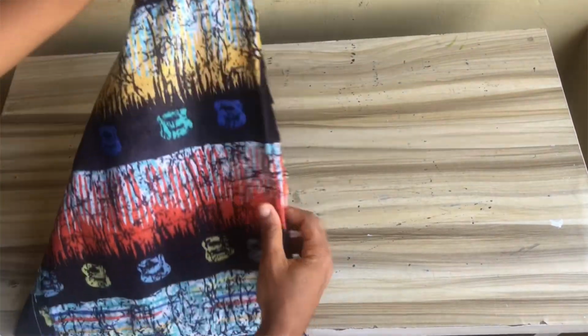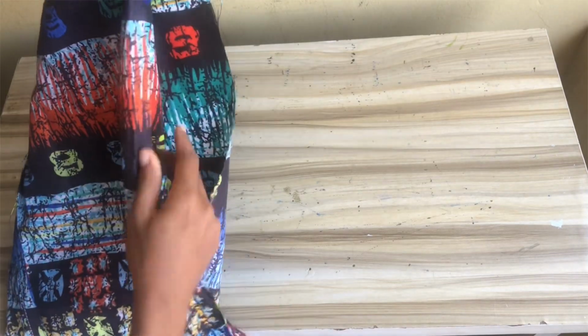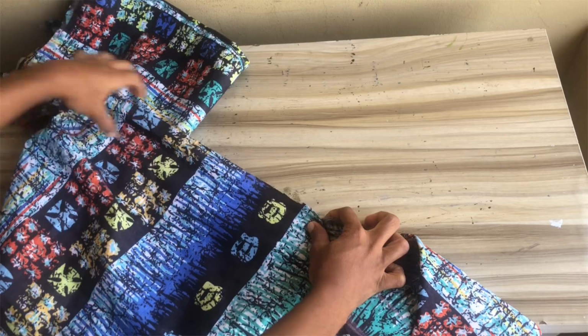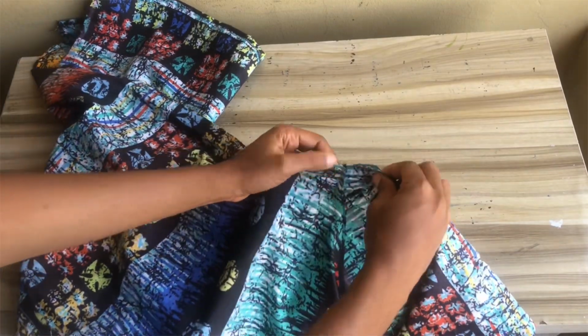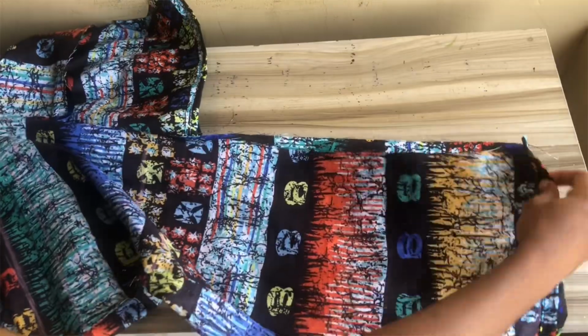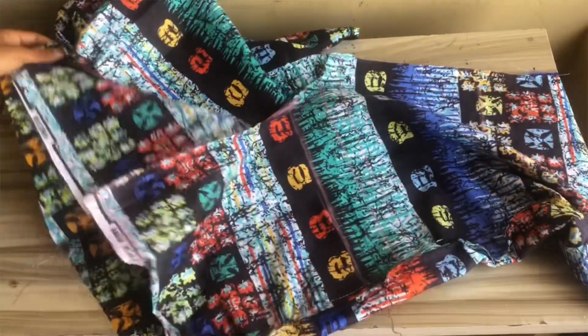So just like I said, with this jumpsuit, you don't have to insert your measurements because it's a free jumpsuit. At the center, this part at the center, you must make sure that it matches. If it doesn't match, that means that there was an error while you were cutting your trouser, the trouser part of your jumpsuit. So this is it.